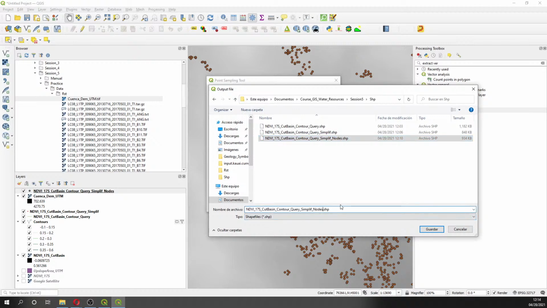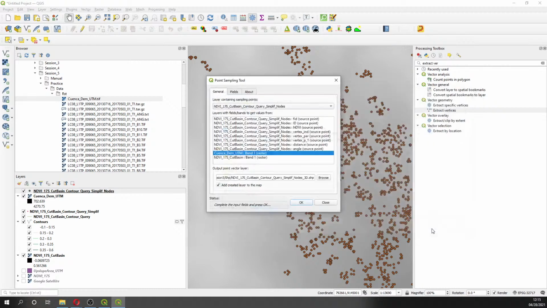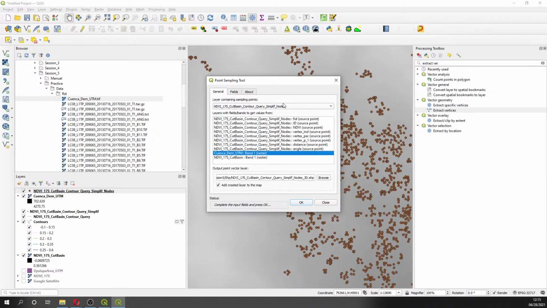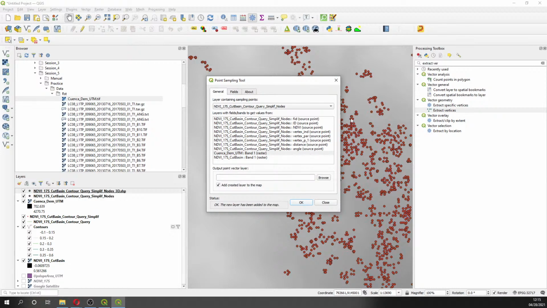Why? Because those have a higher elevation. So on fields, this is called elevation, and here it has been projected to this digital elevation model. Okay, and that's it. We run it and it's 34,000 points, 34,000 points, if you open the attribute table.